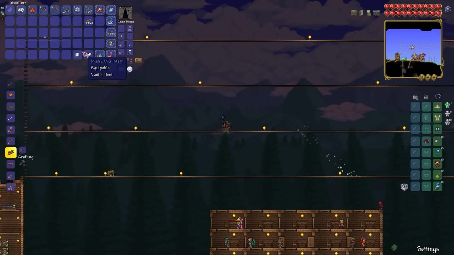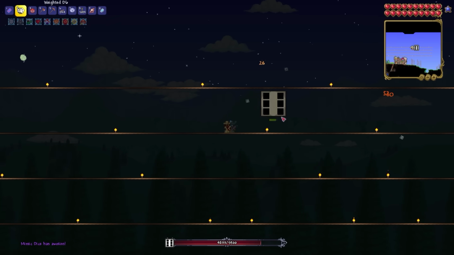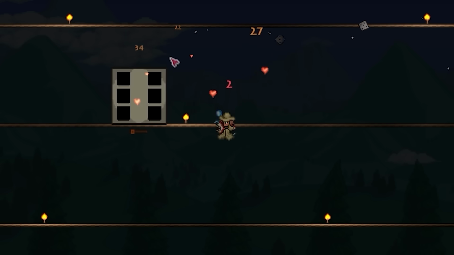I guess we fight it again. See what happens. Damage is positively insane. Did I just hit a 214? Mimic Dice has literally nothing on us. I almost feel bad for the little guy.